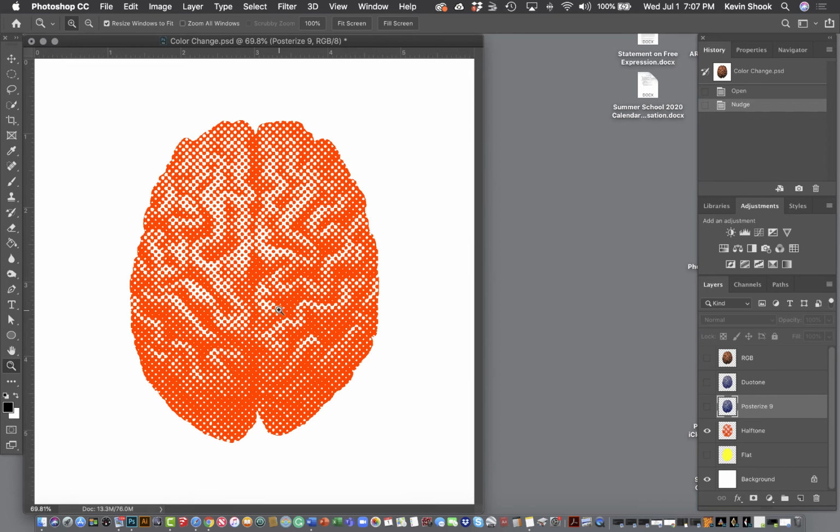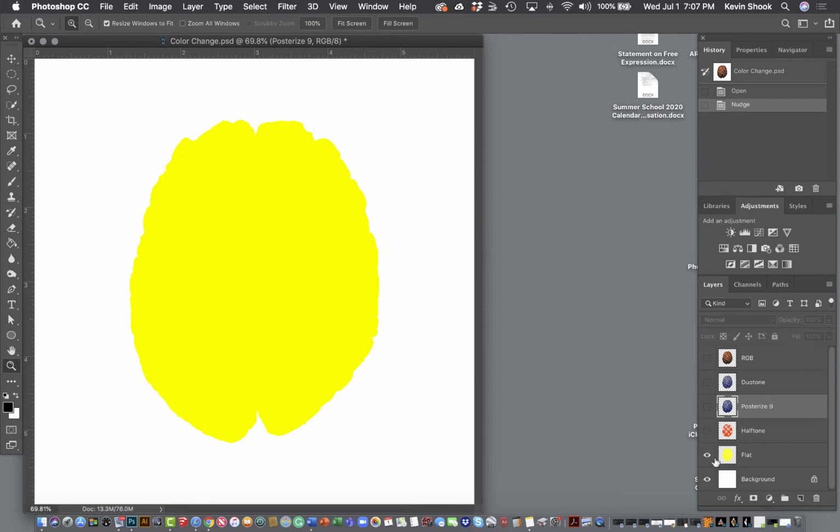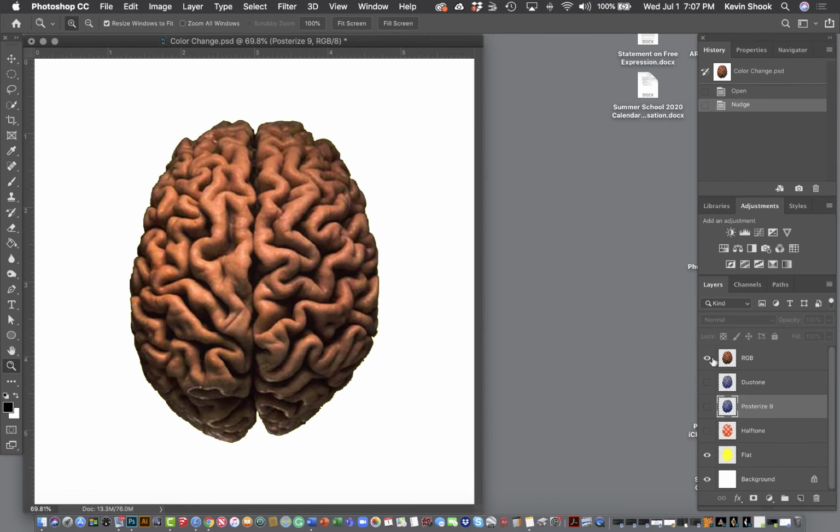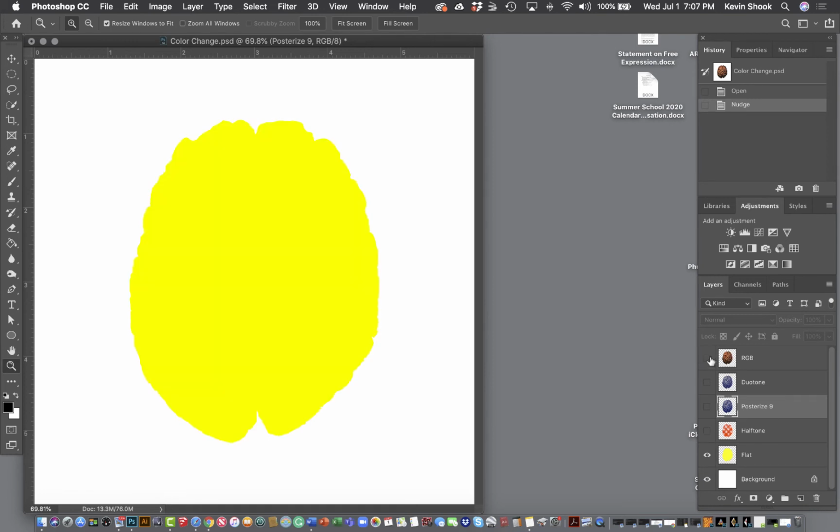We don't have to use dots. You can use different shapes as well. We'll cover that. And then lastly is the flat shape. Maybe you want to use the brain shape just as a very simple flat shape filled with color. You don't want any of the details, textures, values inherent into that shape.